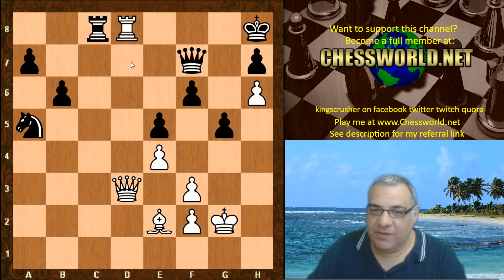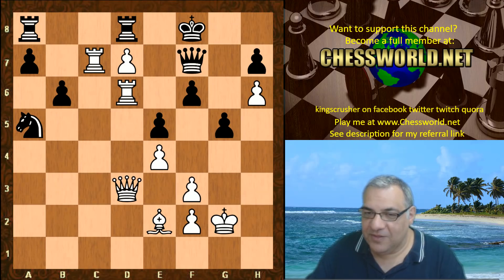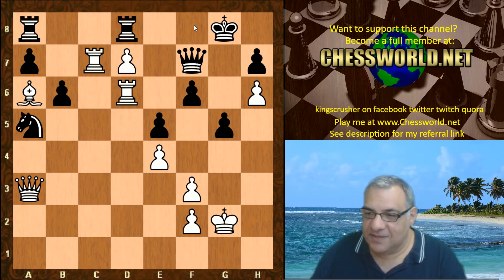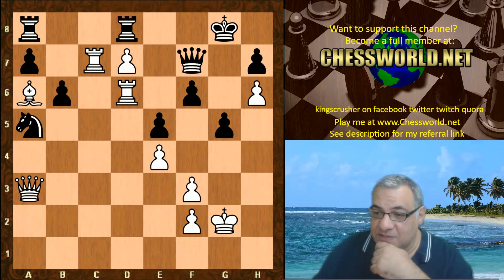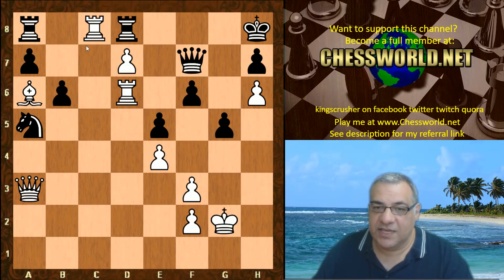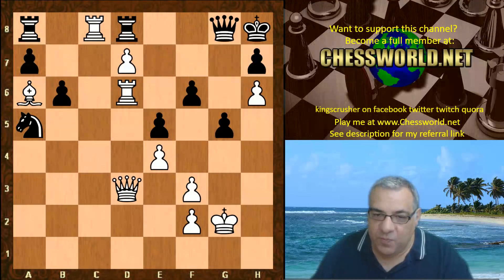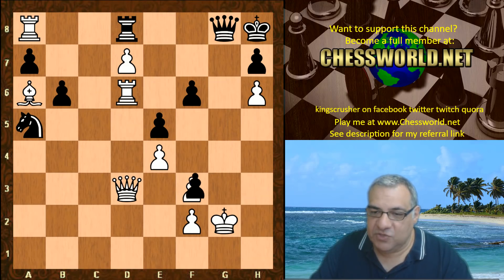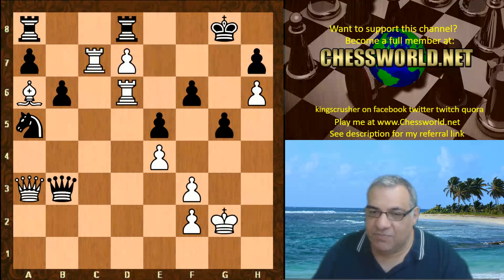Qf7, Rc1. There's the possibility of Rc8 already — very dangerous variations. Kf8, Rc7, Kg8, Rd6. Now if the king wanted to move somewhere else, definitely this pawn is a killer — behold the thorn pawn checkmating there. Kf8 trying to keep the king away from the wrath of the thorn pawn. Qa3 going into this nasty diagonal, king steps back, but now Ba6. Rc8 support — Qb3 is played out of desperation, it's hopeless. If Kh8 then Rc8 is a killer; for example Qg8, Qd3, then taking and d8 is absolutely crushing. So Bishop c4 check — a really desperate move, just losing a piece.